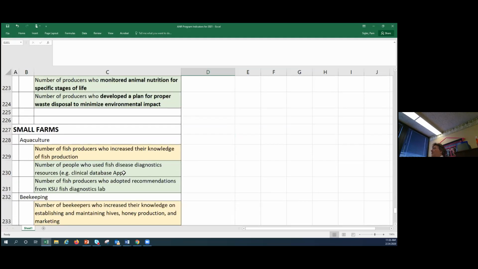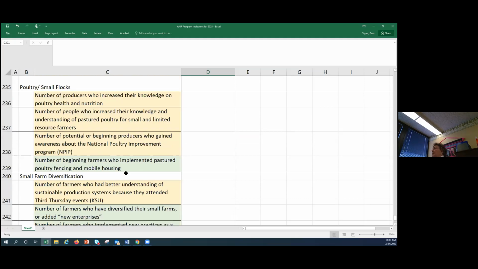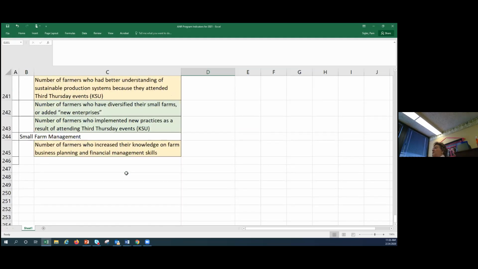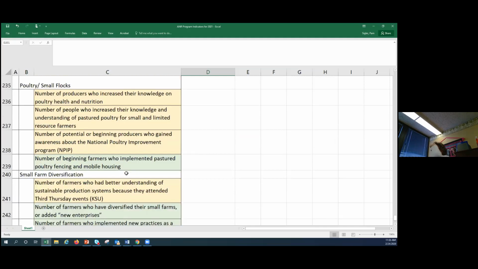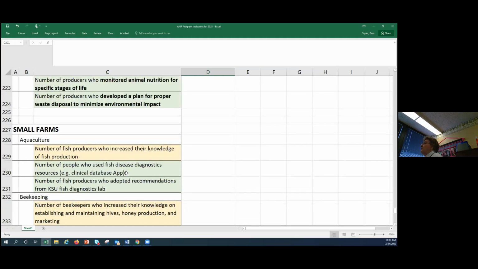So under small farms, there's aquaculture, beekeeping, poultry, small flocks, small farm diversification, and small farm management. Now, the logic models and the evaluation tools are coming from KSU for everything under small farms. So those are not available to you at this time, but we hope they get them completed and up to you as soon as possible.